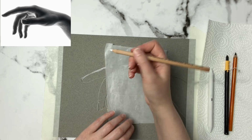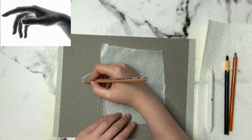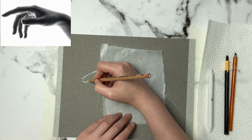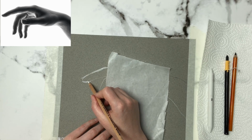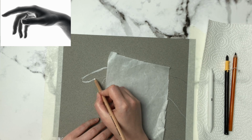And I've never used these, I'm not a big graphite or charcoal artist, but charcoal intrigues me because I like the fact that I can just do a tonal piece like this with a white and a dark. So let me know if you would recommend any other types of charcoal, and I could always give those a try.